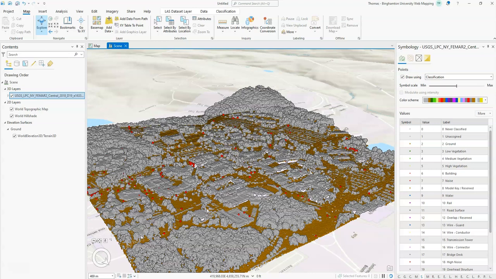Most LiDAR data should come with a projection attached, so it's unusual here that this little section around campus, the Binghamton campus, did not have projection information. But it's not so unusual, and so being familiar with how to look in the metadata and repair that projection by applying it either when you're doing the conversion or later using the define projection tool is always a good idea. Other tools are capable of doing the conversions and repairing projections, but this is how you would do it in ArcGIS.